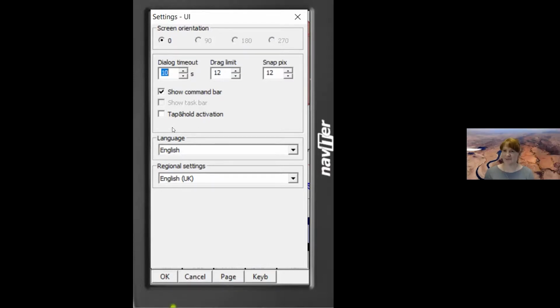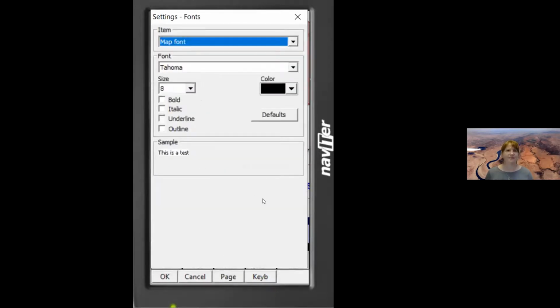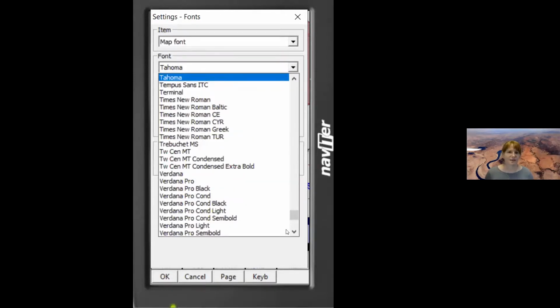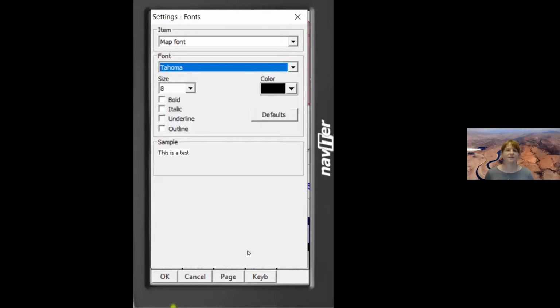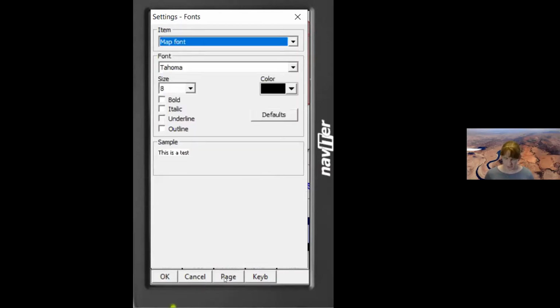Yeah, I can't. No, I can't. They're weird, but it is a thing. If you want to join the landscape party, then that's something you can do. Yeah, and then the fonts is another thing which we don't really need to go into massively, but you can seriously change almost anything. Size, color, font style, and right at the top you've got the drop-down list for the items you want to change, so you can do all sorts of stuff.